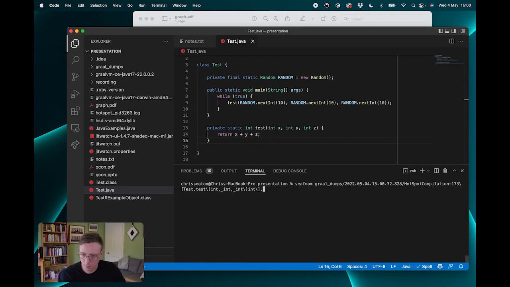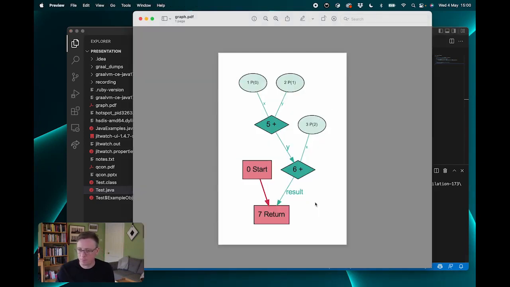One, 7, 3. So now we've got two add operations. You can see that the result of the first add operation flows into the input to the second operation. So this is x plus y plus z, the third parameter.